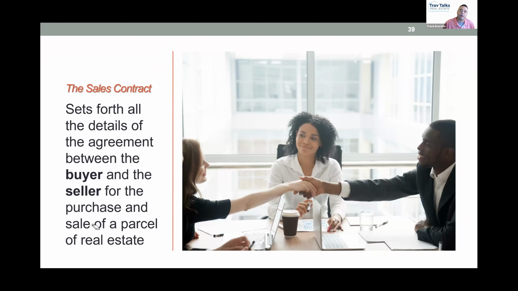So now what I want to point out to you is we are now zeroing in on one particular type of contract, a sales contract. And I'll give you a little sneak preview of what's to come. When we get to 8.3, we're going to zoom in even further. Right now, we're zooming in from every contract in the world down to one type of contract, which is the what? Sales contract. When we get to 8.3, we're going to zoom into one specific sales contract. We're going to leave every other sales contract behind and talk about one specific one. So what we're doing is going from very generic down to more and more specific types of agreements.